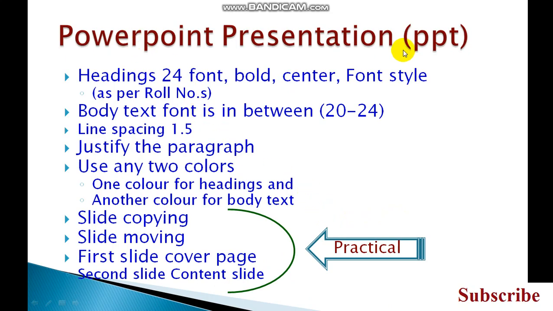For a PowerPoint presentation, the heading should be 24 font. Pause this video and write this information in your observation notes, and follow each point. The heading should be 24, bold and centered, and whatever font has been given to you, follow that font. The body text, the general text, should be between 20 and 24.